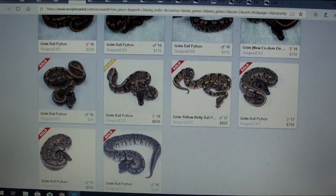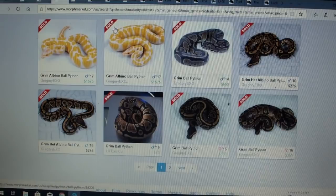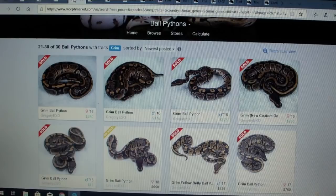A lot of the grim listings are base morphs and they look really cheap — $175, one for $650 that sold last year. It's not really high-end. It seems like if you mix them with other morphs and really prove that it has a lot of potential and drastically changes the combo, that's where you could command a higher price. But if it's not really making much of an impact on other color and pattern mutations, it'll be hard to sell.